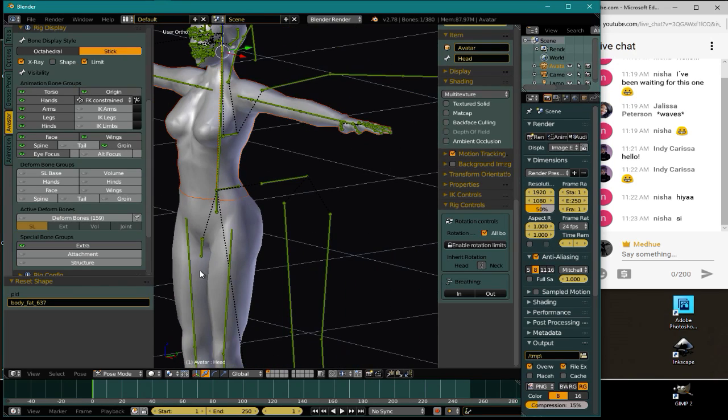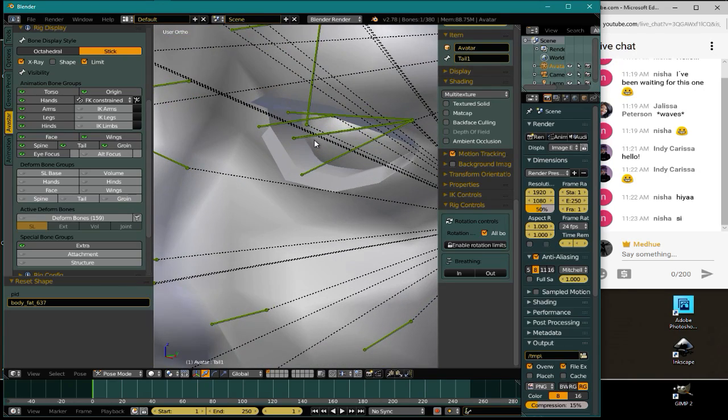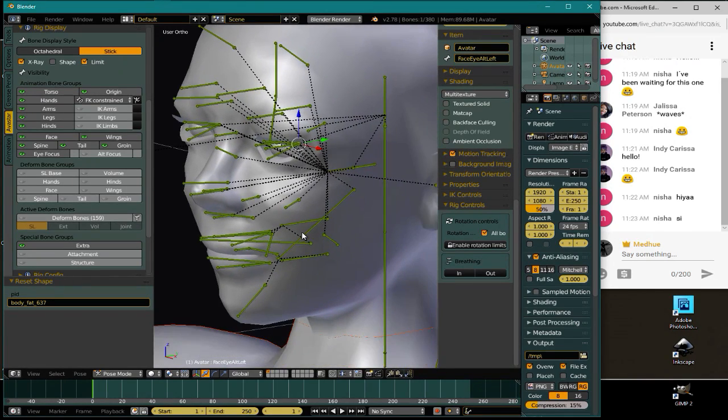There's a groin bone. There's the tail. And we have two sets of eye bones. If we look here, we have eye left and we have face eye alt left. So we have two sets of different eye bones.